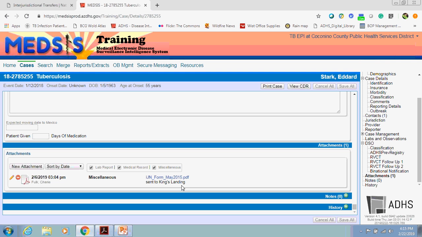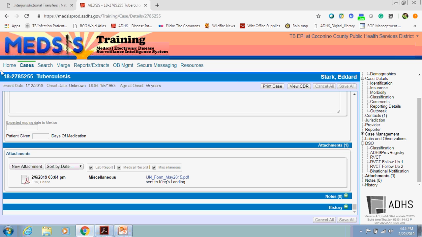The only thing that's left to do is going ahead and contacting ADHS and letting us know that you've uploaded something to MEDSIS. We don't know it's there unless you contact us. You can contact us via phone, you can contact us via secure messaging, you can send us an email. If you choose to send an email, then you would just include the MEDSIS ID right here, and that would leave it to be secure with no personal identifying information.